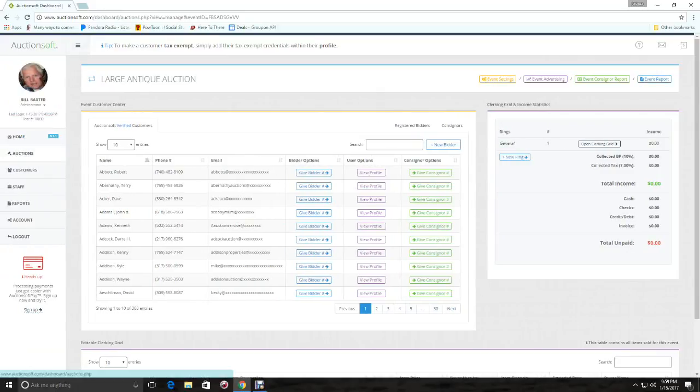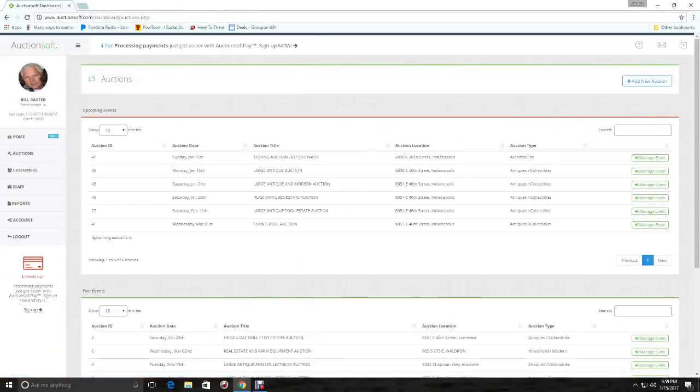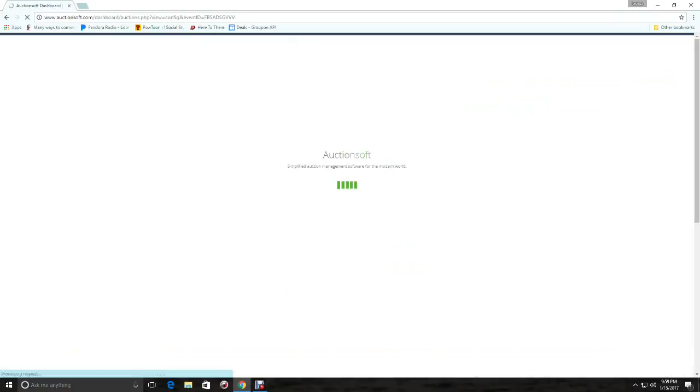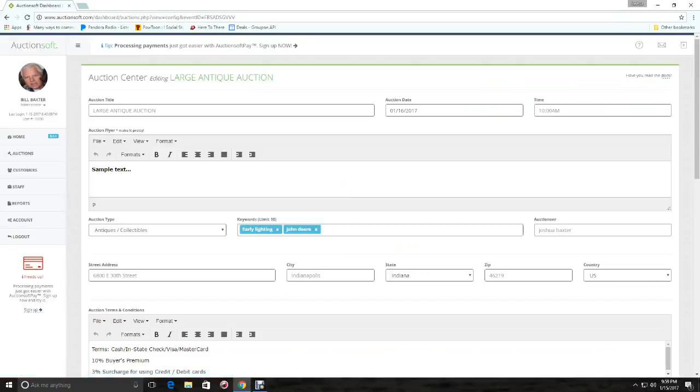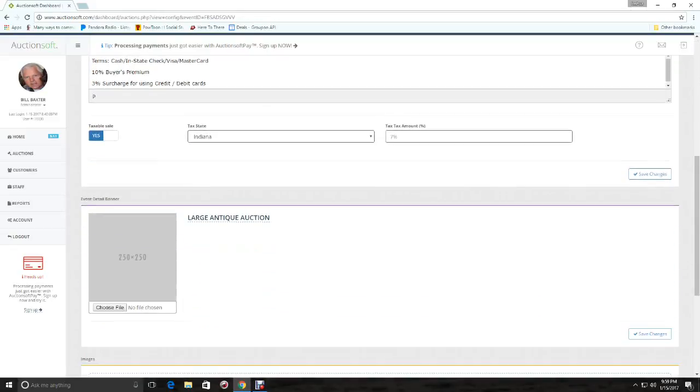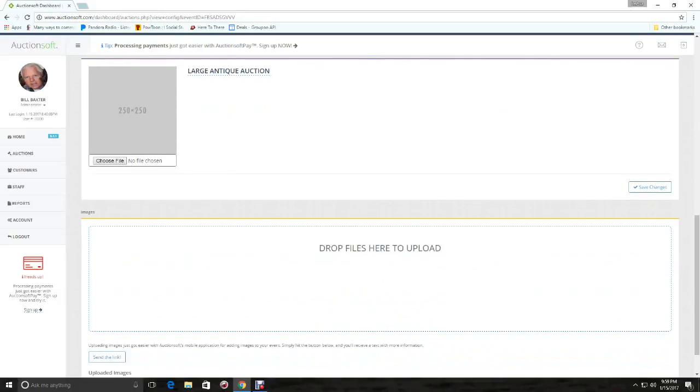I'm going to open my nav bar, go to auctions. I'm going to find the auction that I just created, and this is it here. Now, actually, I didn't have to do that because once we opened this particular screen, the event settings page button is right here, and the event settings is where you will re-click. Later on, after you have created the event, you have to go back here to add photos.